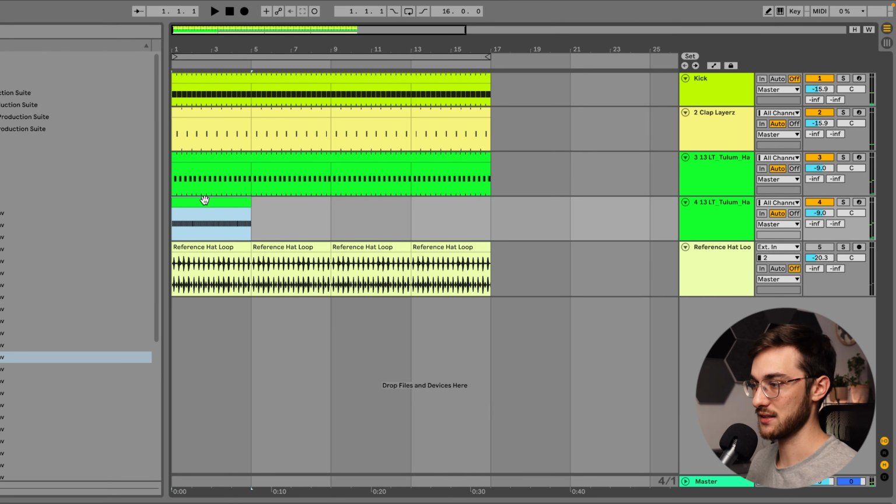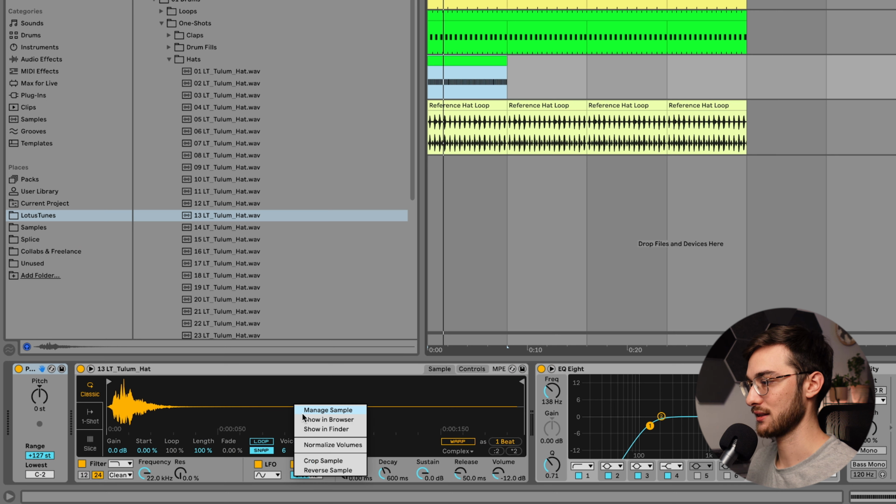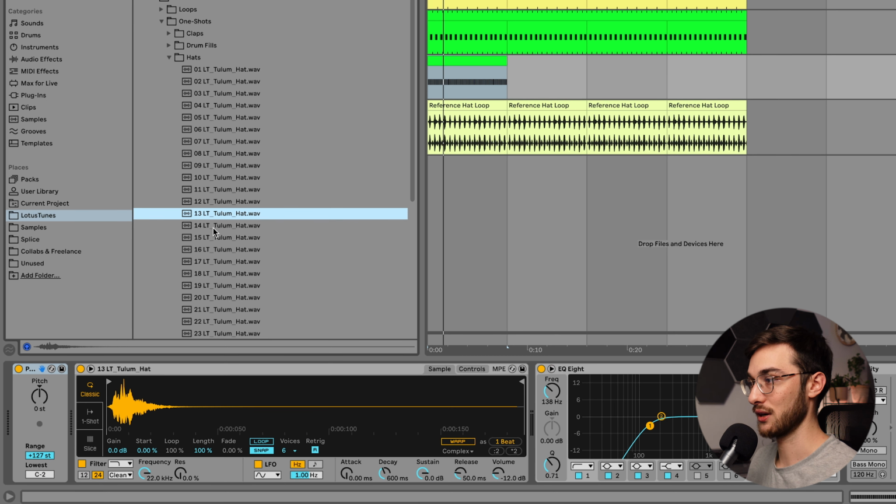Okay, we're getting some phasing. That means that our hi-hats, the main hi-hat and this hi-hat, which is basically the same one, they're clashing, resulting in that laser-ish type sound effect on every second eighth note. That means we have to switch out the hi-hat sound. So we're going to right-click it, show in browser, and look for another hi-hat sound.